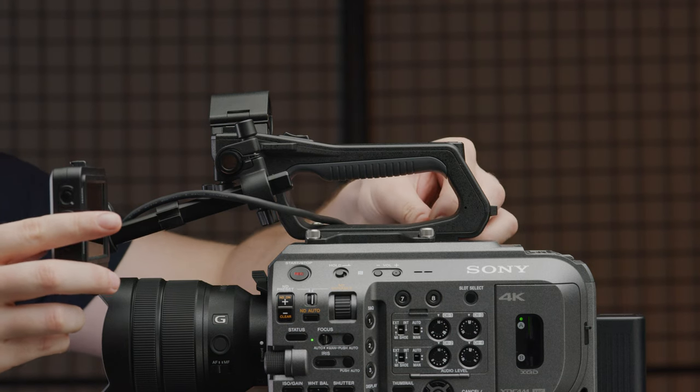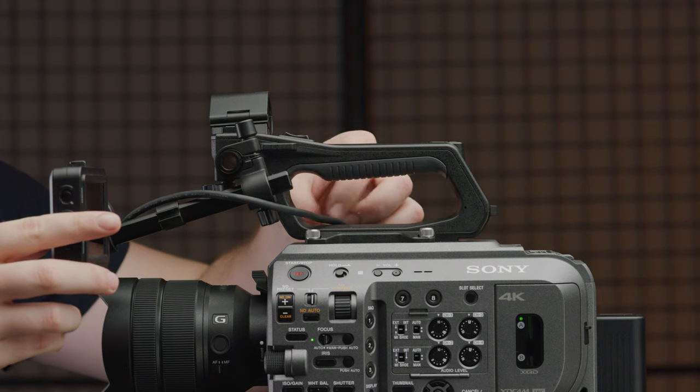They've also added 3D LUT support, however this is still slightly limited. You have the ability to import 3D LUTs onto the FX9's internal memory from your SD card and store up to 16 at a time. From what we've been told, you will be able to use the LUT in your viewfinder as well as outputting it, however this is limited to only when you're shooting in 4K and not in HD. I really want Sony to go into a bit more detail about how this is working, but I'm sure that will happen closer to the release.